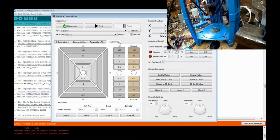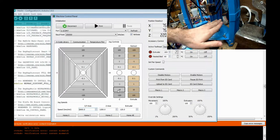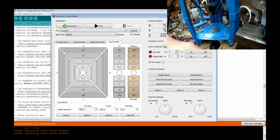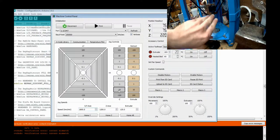Now, make sure it's working the correct direction. What I do is just Z, up and down. All three should move at the same rate in the same direction, hopefully. So you can see my hot end. Everything is controlled from the tip of this hot end, what direction it moves. I'm going to move it down towards the bed. So negative 10 Z. So Z will move it down, negative moves it down, closer to the table.